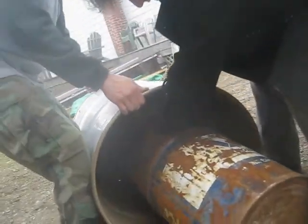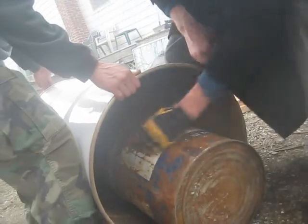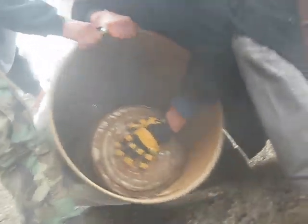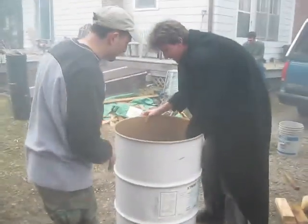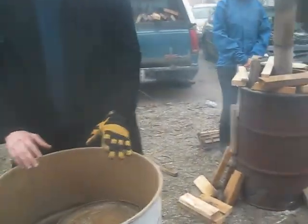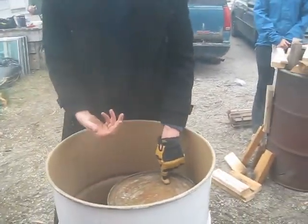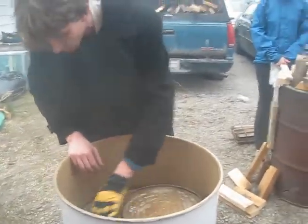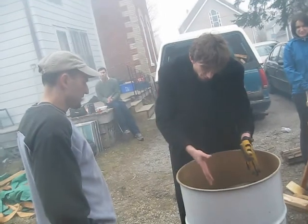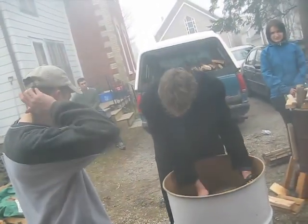I'll hold this and you push it through the barrel. Okay. Yeah, push it in. I'm going. And now you stand up. Now why does it have to be upside down? The other one wasn't upside down. Because you want no oxygen in there, and if you have holes on top, then oxygen can come in from the bottom. If you have no holes on the sides on top, then it's contained and only the methanol comes out of the bottom and feeds the flames.